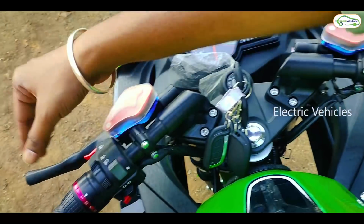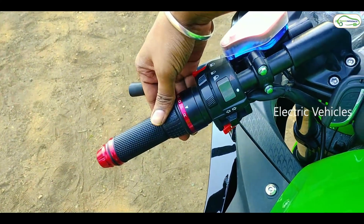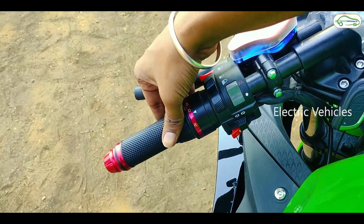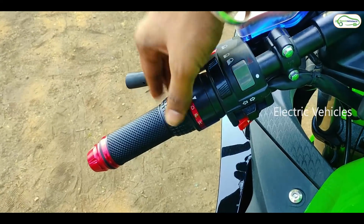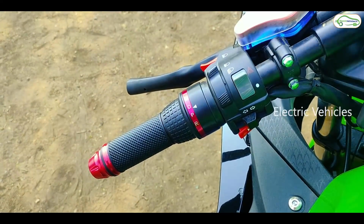And coming to the modes, these are the modes. Actually, this is the reverse mode option, and the next one is the parking mode. If you keep it in parking mode, this electric bike will not move. And this is the drive mode, and this is the sports mode. All you need to do is adjust these modes and you can ride as per your comfort.